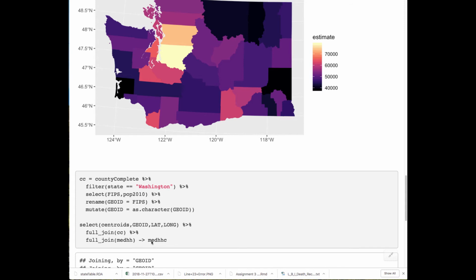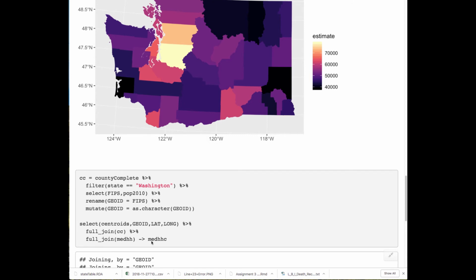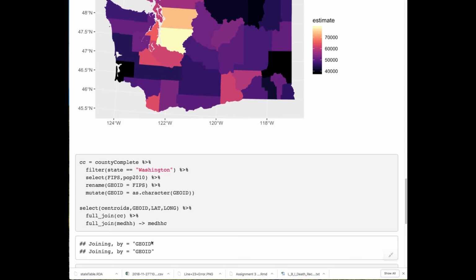It is important that the last thing that you add in this process is the data frame that has the geometry information. geom_sf actually requires that, which I found out the hard way. Okay, so you do two joins by GeoID, and again, same name, same data type.